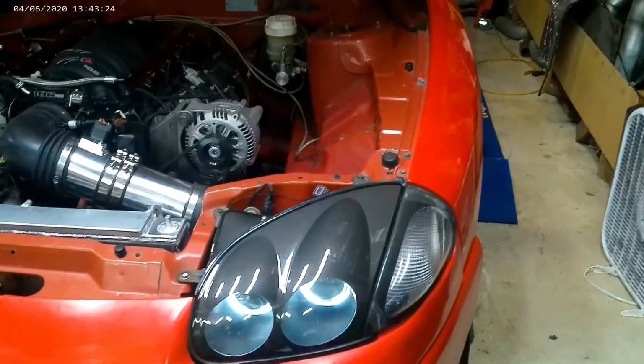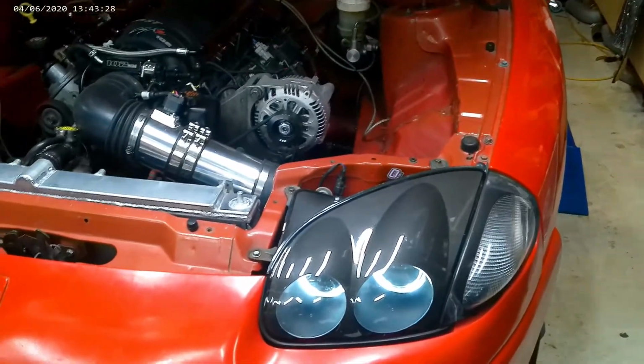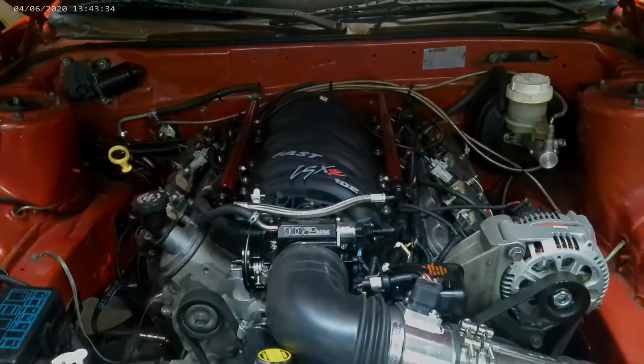I have to do the headlights and the blinkers next. They're different harnesses with it being a first gen. So I'll be doing those. Alright. On to something else awesome.